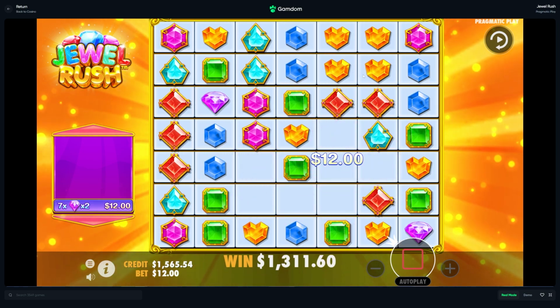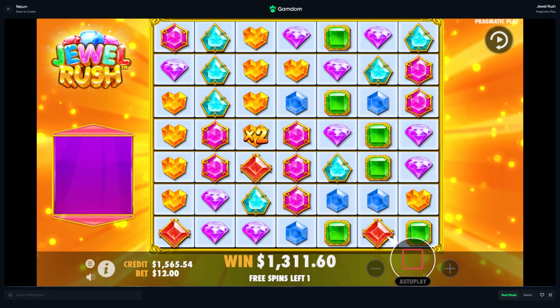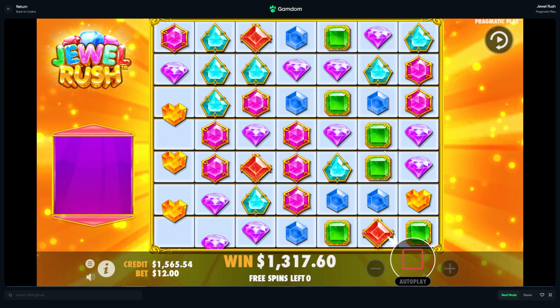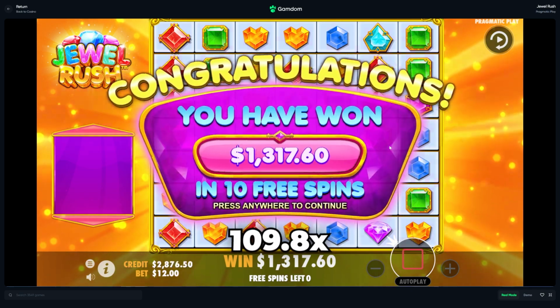Orange. Okay, it's starting to look a little bit done. Last two spins. Only get a 2x on that. Top symbol here, though. Of course, it's off by one. Then the final spin. Okay, I mean, that definitely saved the buy a bit, though.